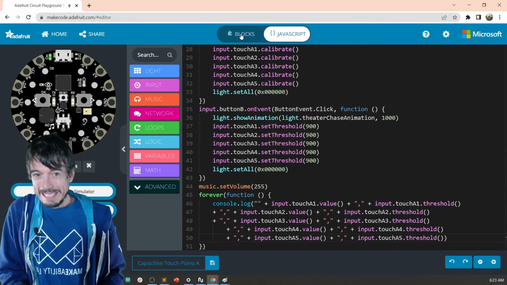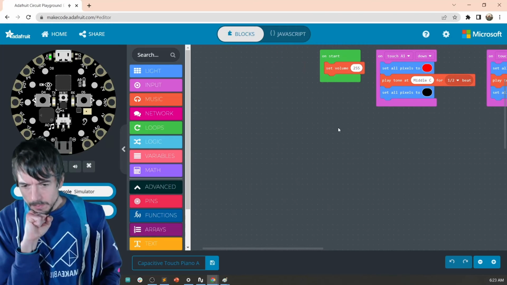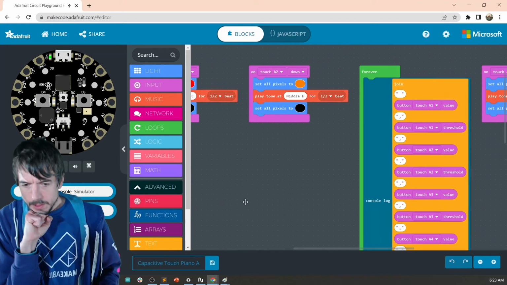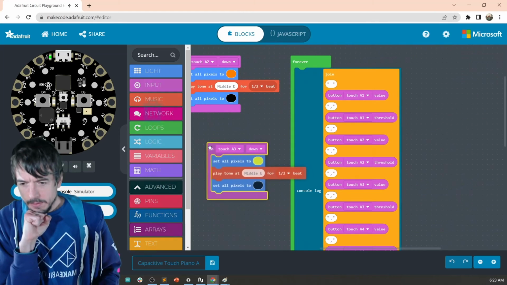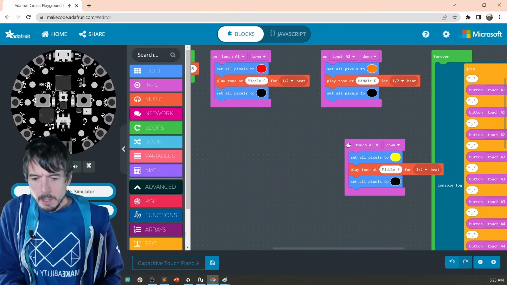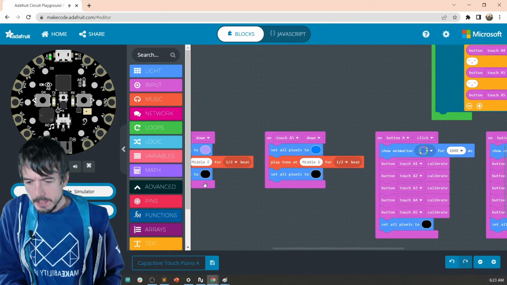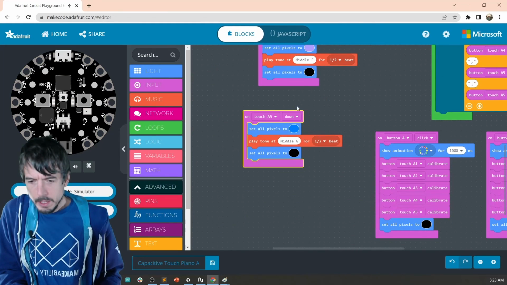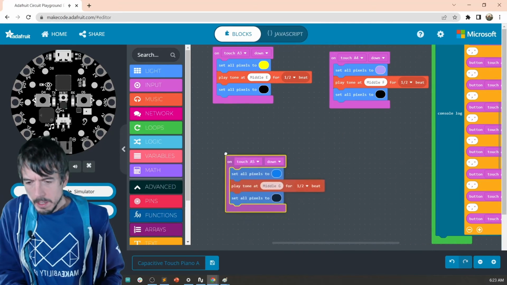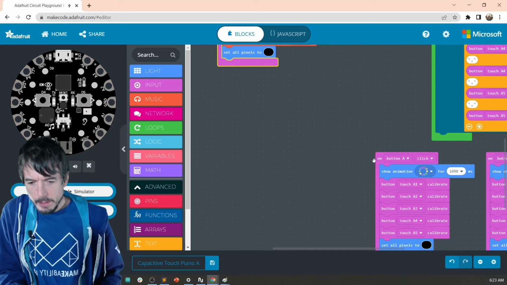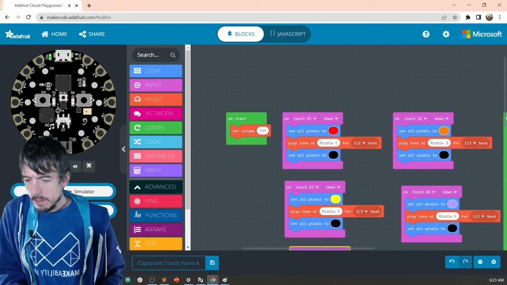Let's go back to the blocks. It might look weird. It's not horrible. I like to have all my touch stuff by each other, but it moved that giant forever block over there. So actually it's a reasonable housekeeping. And then our calibration blocks look like they're down here. So that's all fine. So let's download it.